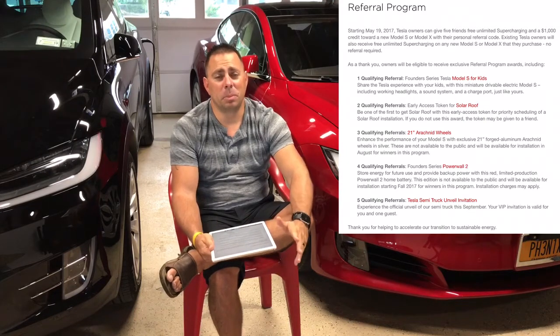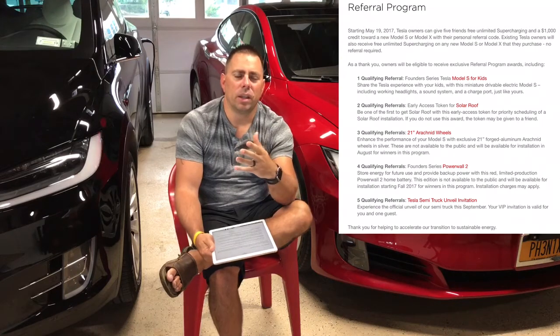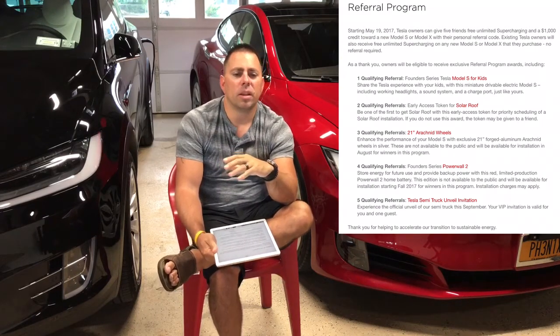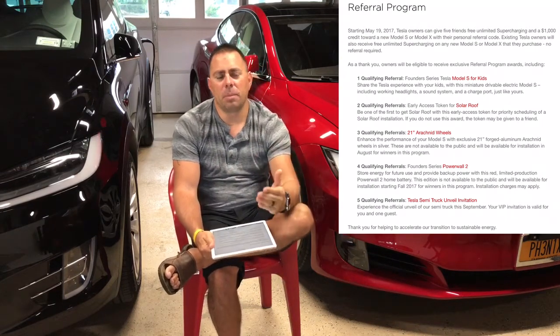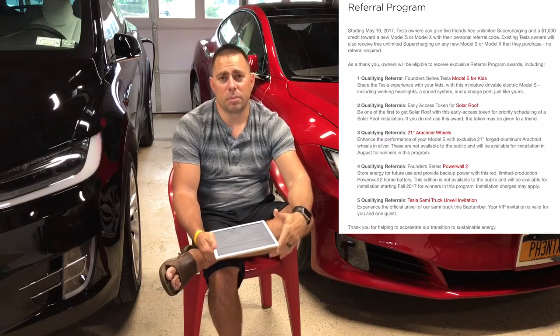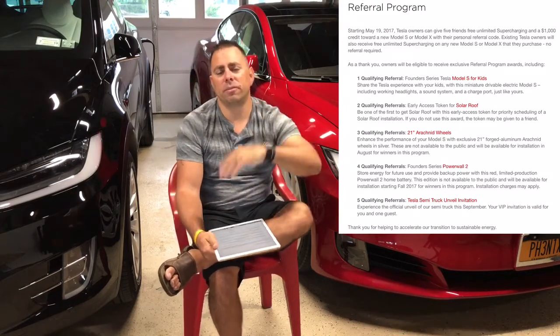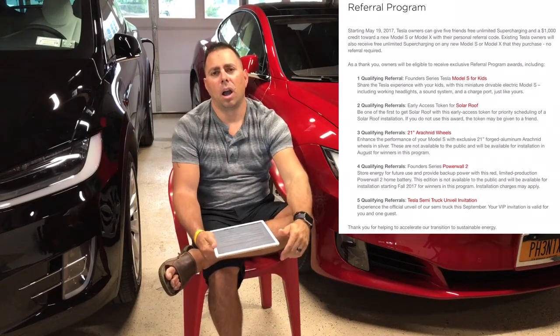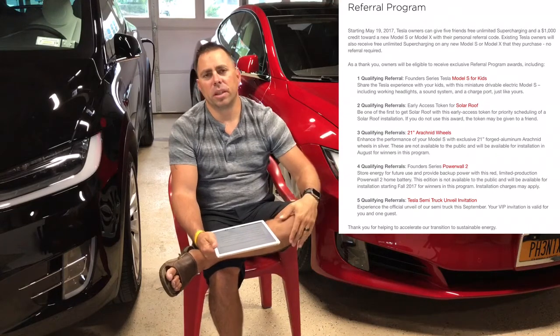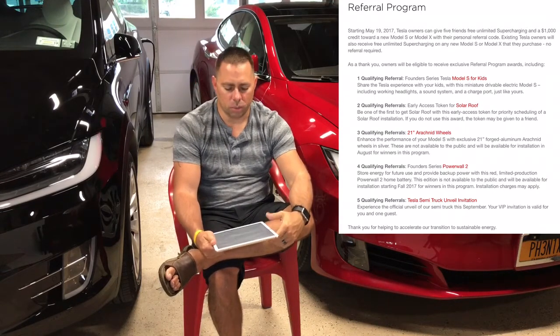Basically, you get 5 people you can refer. And for those guys, I think Tesla Search Inventory, he refers a lot of people. He can refer up to 5, but then when the program recycles or renews itself, he gets 5 more again. And you get 5 more and 5 more. So basically, you're always getting 5 people that you can refer. And when it reboots itself, you're able to get your base products, which I'll look at here.